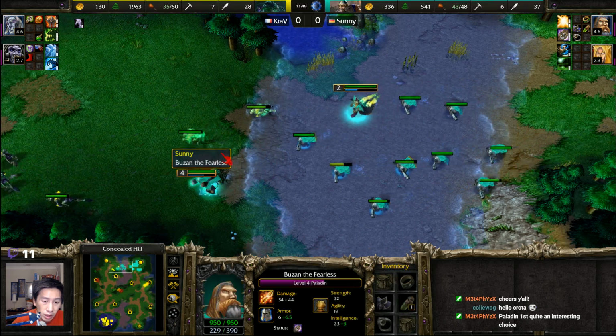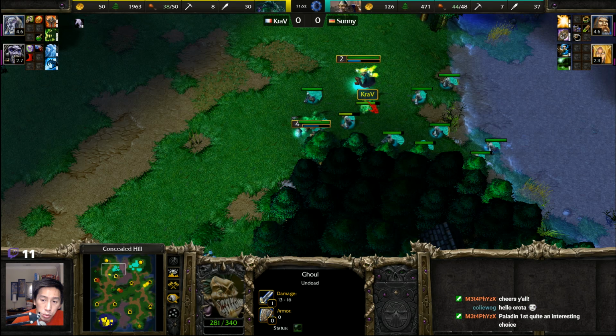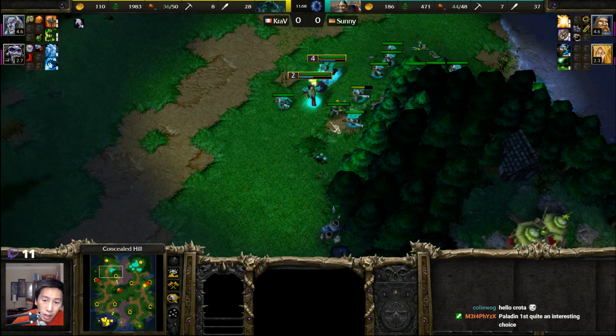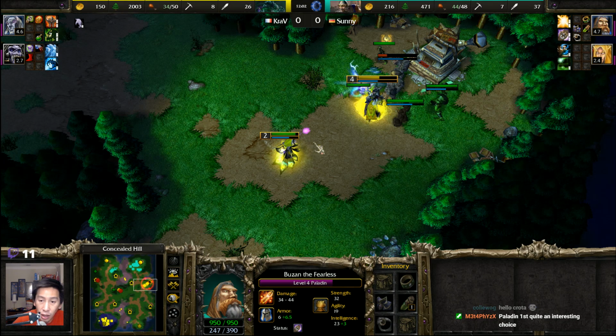And what is going on here? The Paladin could easily just finish off unit after unit pretty fast right there, since it is currently banished. I believe that damage is enough. There goes that one Ghoul going to get taken down. Another Ghoul going to get taken down. Great use of banish to slow down units here.